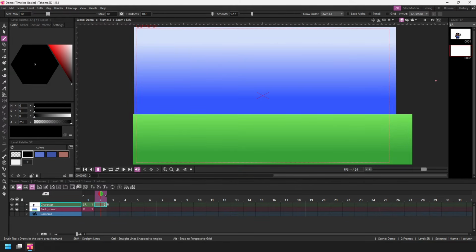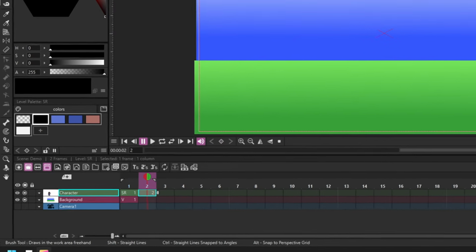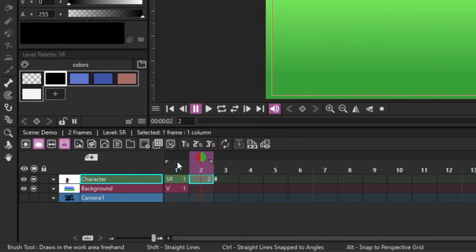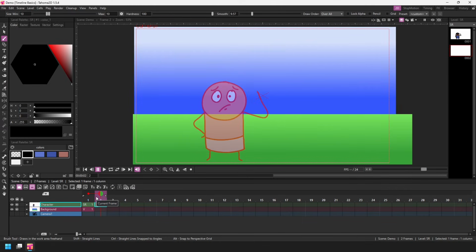But for ease today, let me just turn on the onion skin. And the onion skin is a way to see previous or the following drawings to make it easier to draw on the current drawing relative to the previous. So I'll explain this in more detail in another video, but for now, while on frame 2, if you just hover your pointer above frame 1 and you'll see 2 dots appear. You can click on either dot for what we're doing today, so I'll click on the bottom dot and you see it's connected by a line.